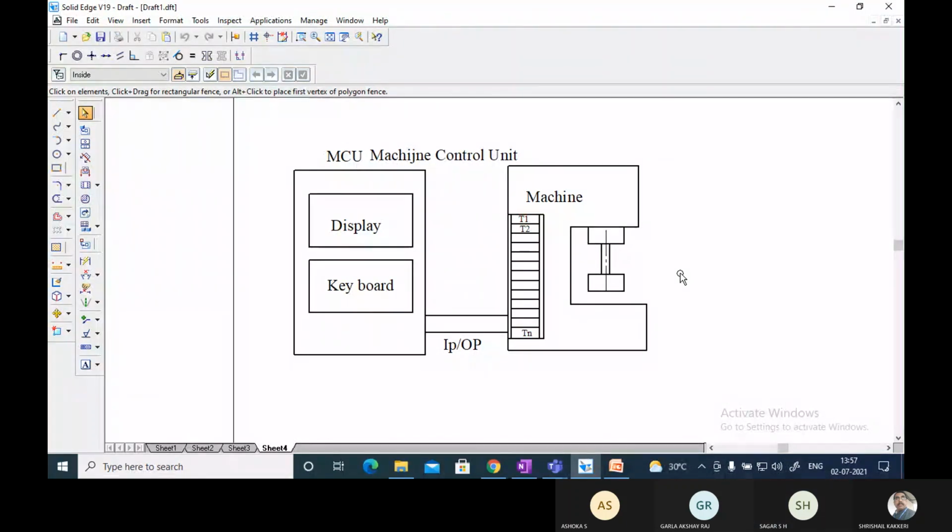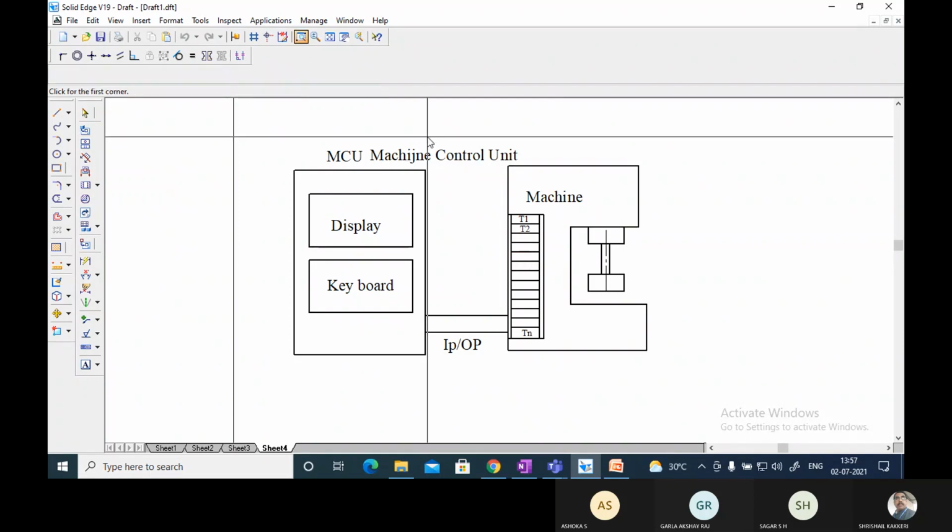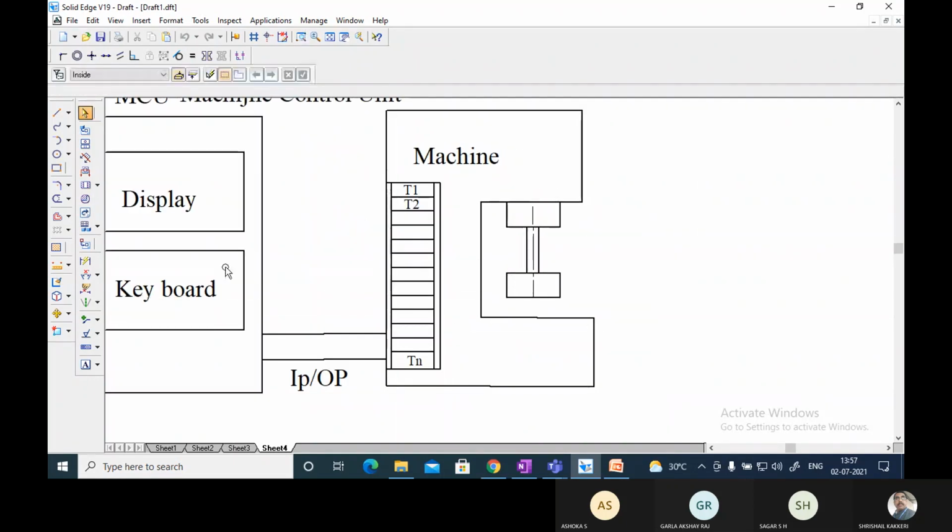Why I am telling you all this is that while you are going to do the programming, a lot of things you will come to know and a lot of things you need to understand. So I wanted you to understand them here only. Now, I want to call a 10 mm diameter tool. The 10 mm diameter cutting tool, for example, will be kept in this 1, 2, 3, 4, 5, 6, 7, 8, the eighth one. Okay, T8.